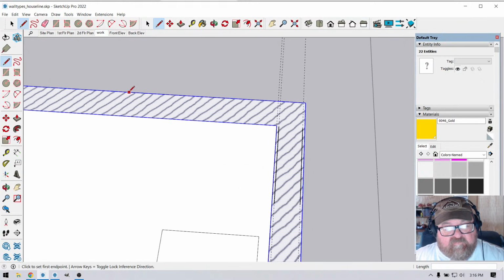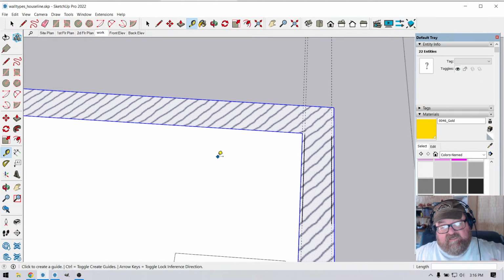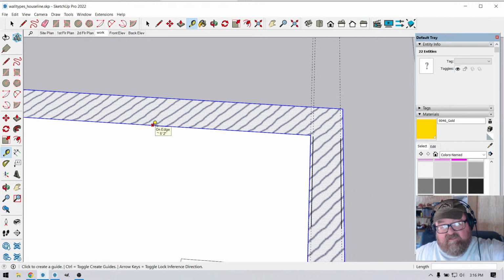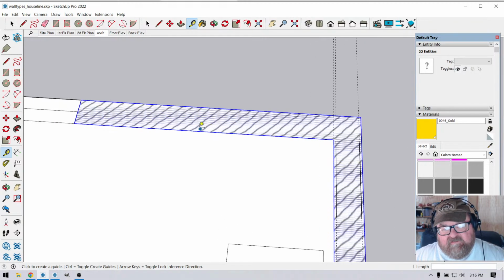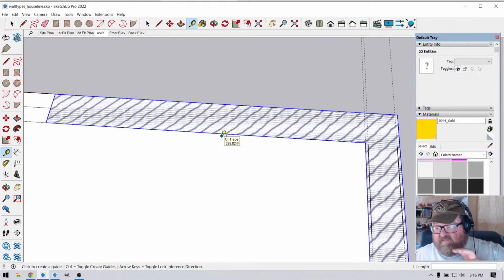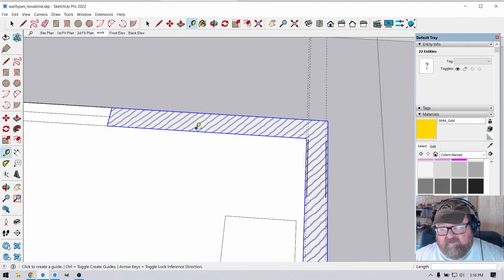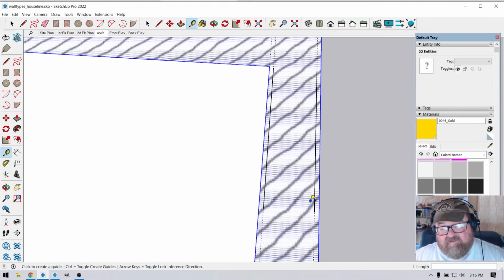So what I do is I represent the whole wall as one thickness, right? Because, and we'll get into this in a second, the two-dimensional floor plan is not supposed to be an exact replication of the wall. It's a graphic representation of the thickness of the wall. Okay, and if you have your house line placed properly, then you're good. You don't have to worry about it.